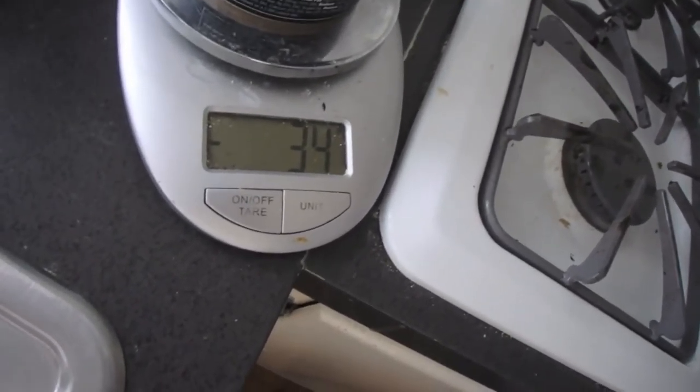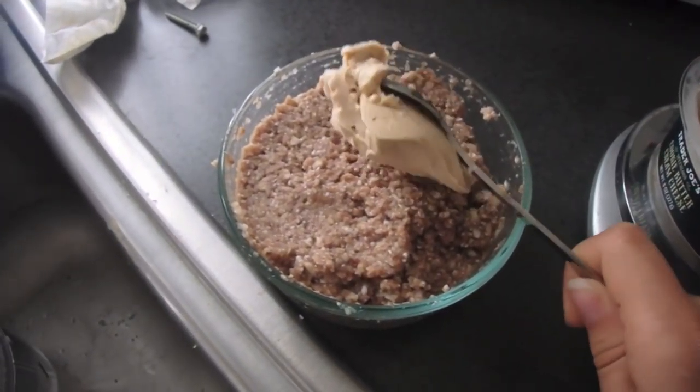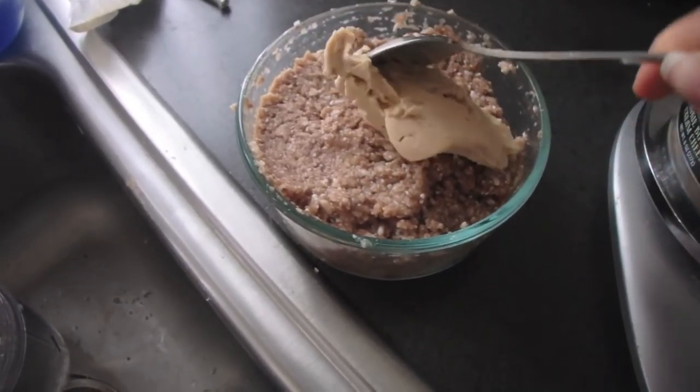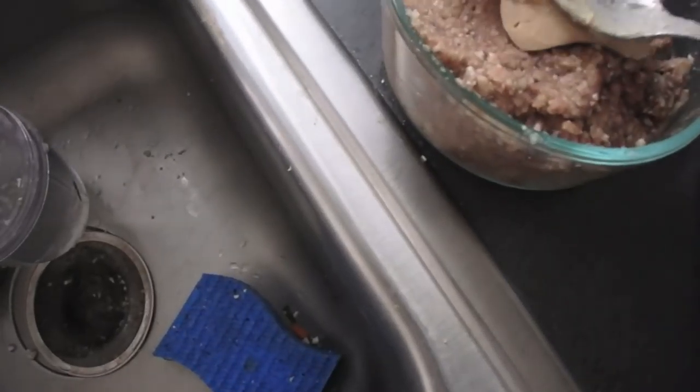The 34 grams, that's like a full serving, and it's so thick. So I like using that. I've been using that way more than my cookie butter. I'll try to do a half a serving or a serving a day just because it's so good. There it is, guys.